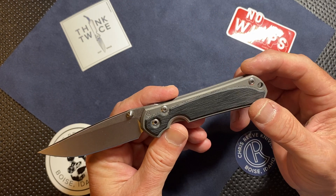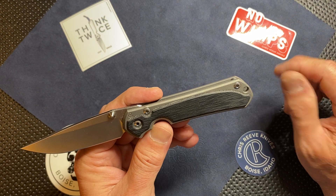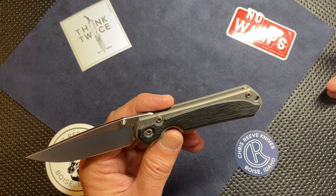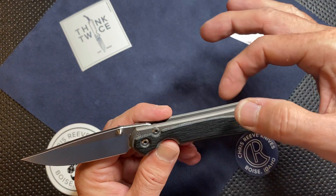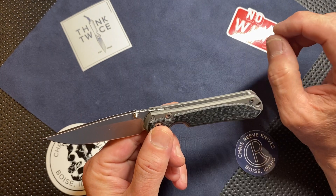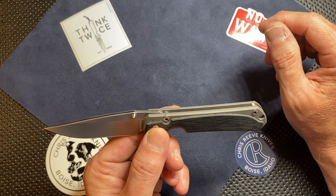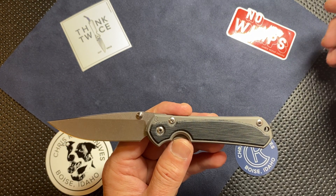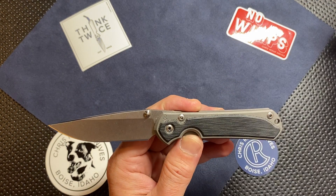The simplicity of taking this thing apart — there are really only three screws: the pivot, the stop pin, and the back pin. You basically pop all three screws. The recommended method is to unscrew the pivot first, yank the blade out, then unscrew the frame screws and pop off the frame. I've taken my large one apart twice and this one apart once. I'm going to do it on camera next time. I basically cleaned everything with a little rubbing alcohol, added some lube on the washers, and put it back together. There really wasn't a whole lot to it.